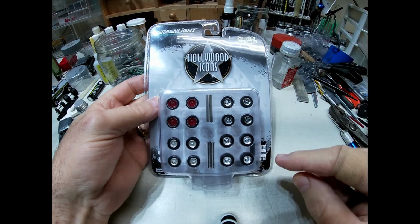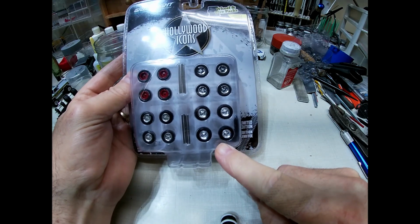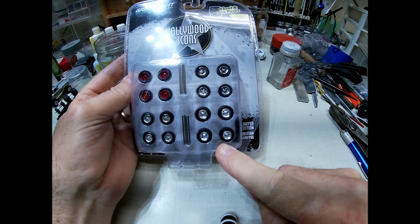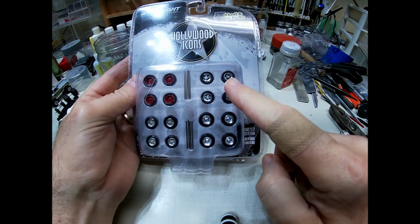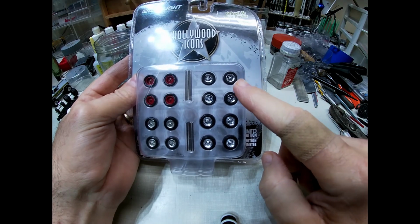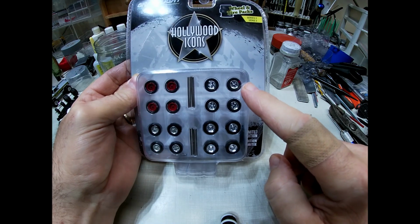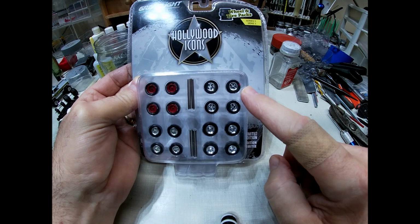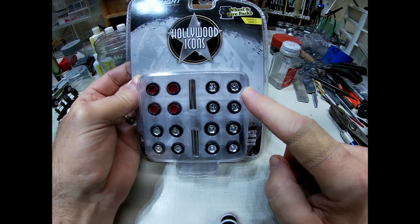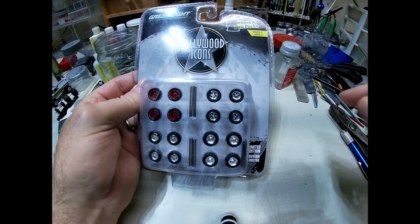Baracus's van, and I do believe these down here are from the Supernatural 67 Impala. These may be, I'm not sure, have to look it up, but I think these are the wheels that were on Gone in 60 Seconds Eleanor. Not sure about these. Well, let's get them open and get a look at them.